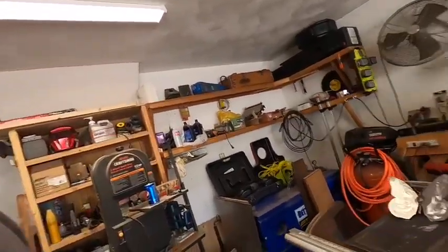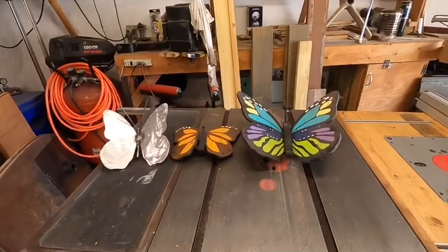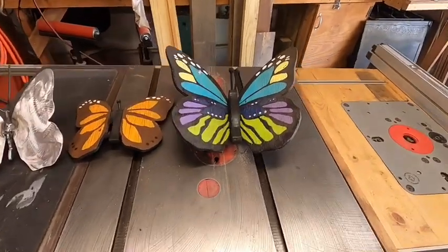Okay, this will be my first attempt at making a YouTube video. What we're going to do today is a little springtime project, a little welding and grinding and cutting. And what we're going to do is make a replacement for these wooden butterflies.